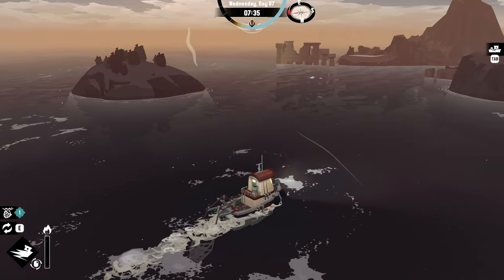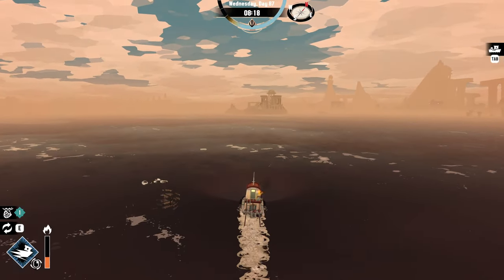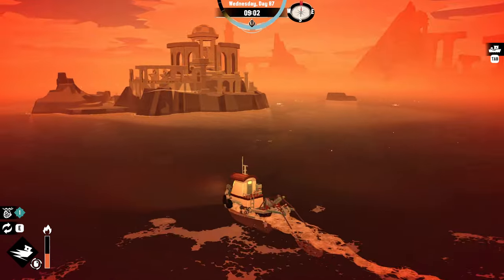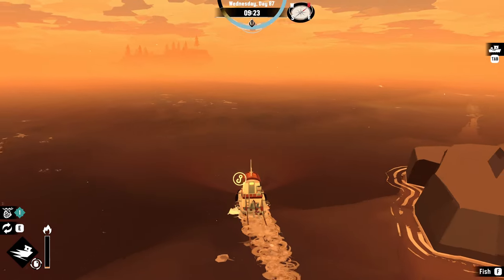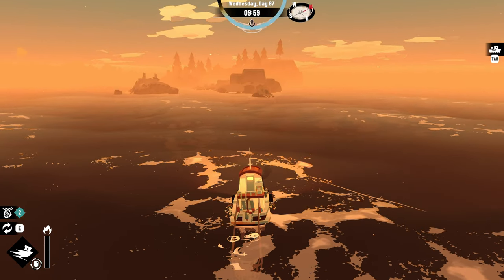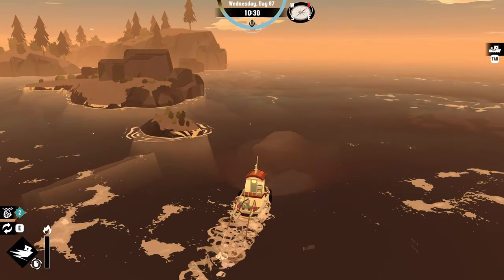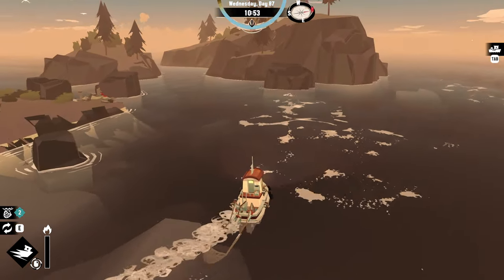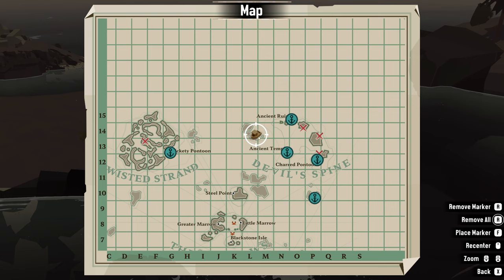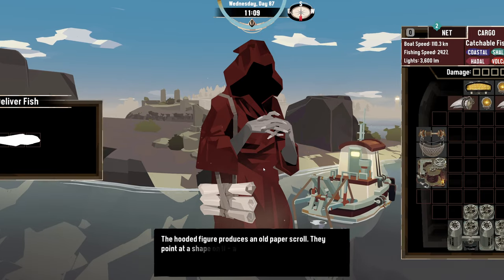I caught something. Yeah, this isn't right. Okay. I should have put a map pin. Around this backside. Hey. Let's put a map pin right here. Let's do... Let's see. Map marker. Yes, because that's the one we're doing right now. That works. Yes.